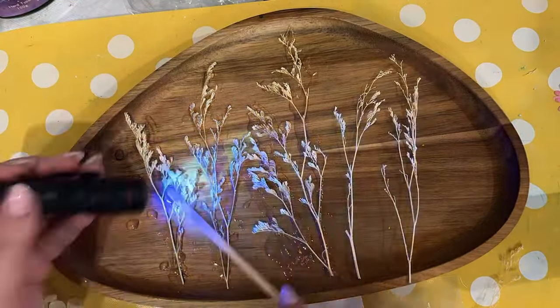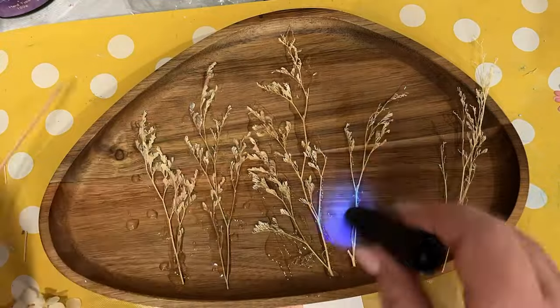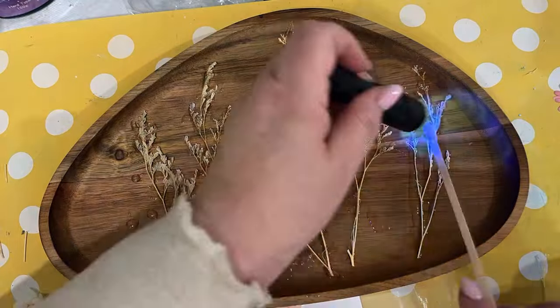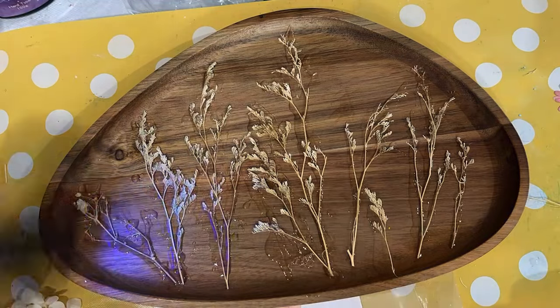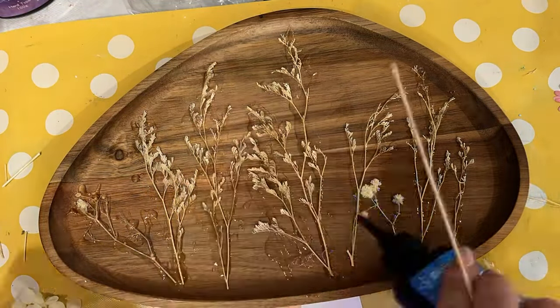So what you can see me using there is a UV torch and some UV resin. Now, this wasn't going anywhere near my hand, so I felt happy not wearing the gloves, but by all means, if you want to wear gloves and a respirator mask, then do. Make sure you protect yourself at all times when you use resin. Work in a well-ventilated area as well, if you can.